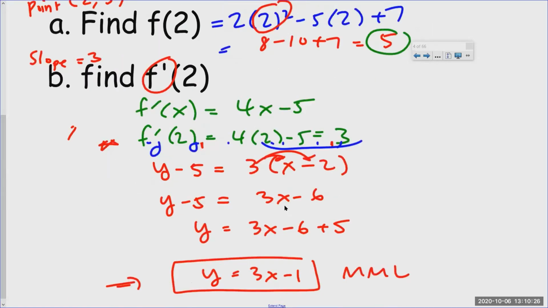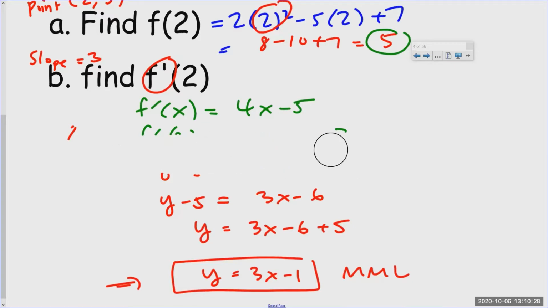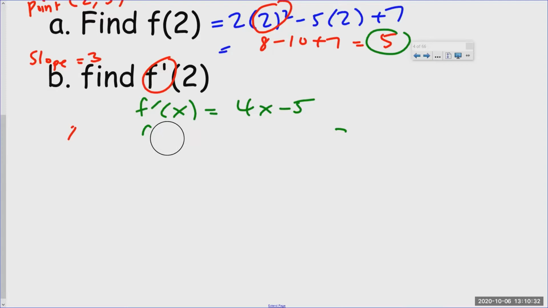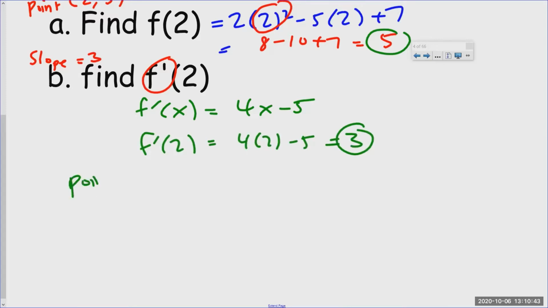Below the warm-up, what you'll see is after we figured out that the slope was 3, okay, I erased more than I wanted to, but that's okay. So after I figured out that f prime at 2 is equal to 3, I have two things. I have a point and I have a slope. My slope was 3 and my point was (2, 5). I plugged this into what's called the point-slope formula, the equation of a line, okay?